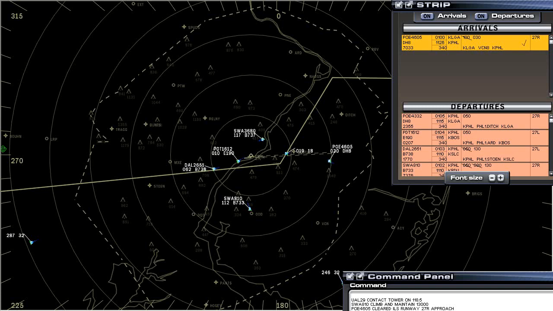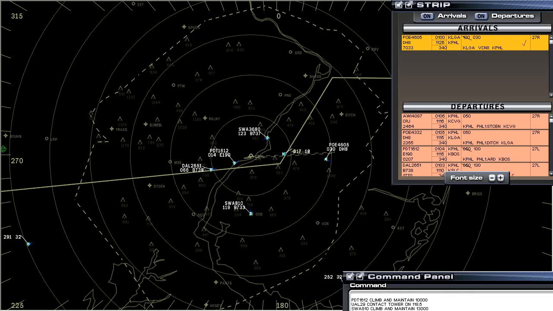Departure, Piedmont 1612 with information Echo at 900 climbing to 5000. Piedmont 1612, climb and maintain 10,000. Climb and maintain 10,000, Piedmont 1612.